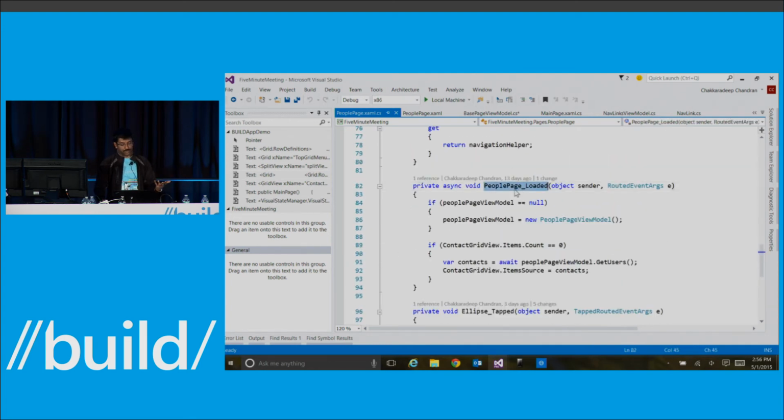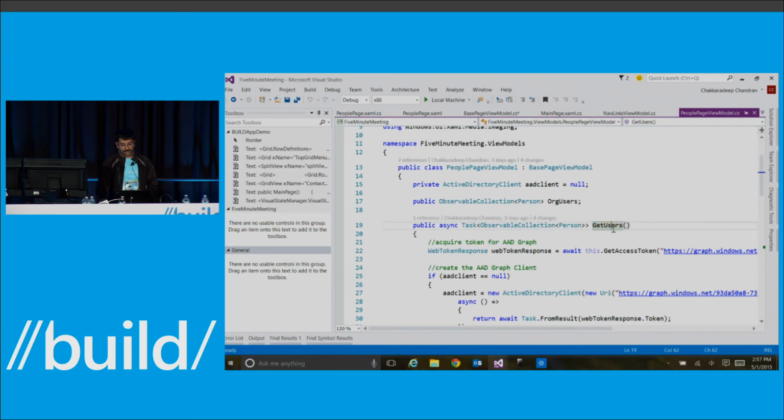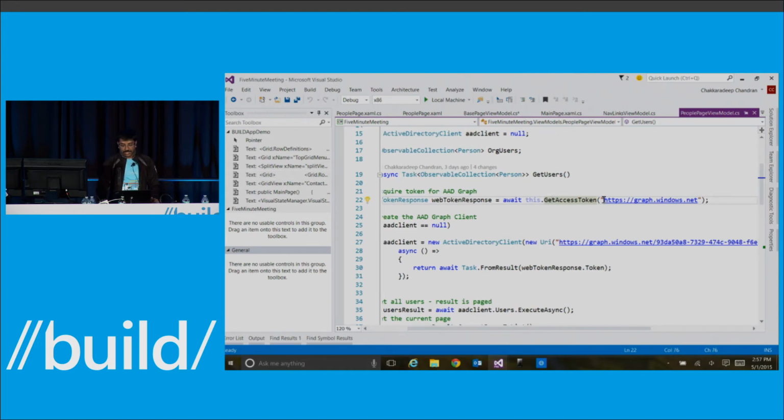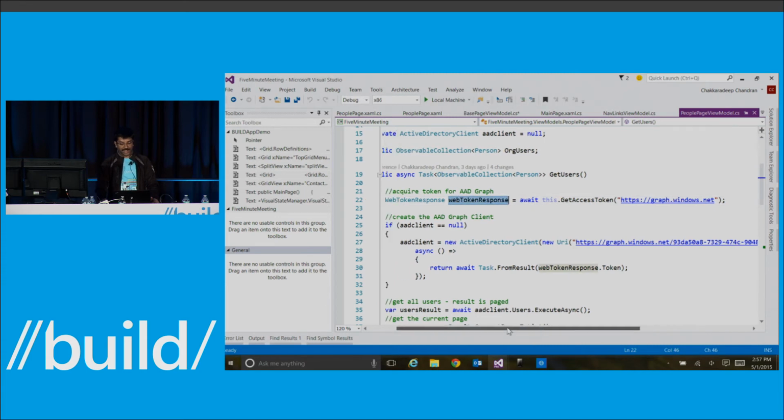So when the page is loaded, I'm checking for the view model, initialize the view model, and if it is equal to 0, I'm saying go get the users in the people view model. And here in get users, I'm using the get access token that we saw in the base view page model, and sending the resource ID, graph.windows.net, and that's going to get the token for AAD Graph.